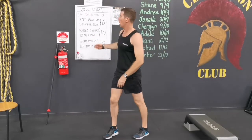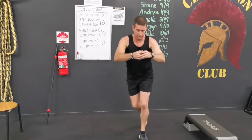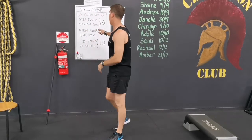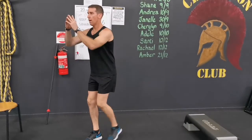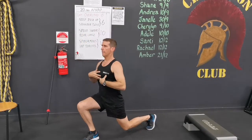The regression for that one, guys, is essentially stepping over and tapping, because some people aren't going to have that mobility through the hip area. And the next one, guys, rear lunge. So simple, stand up nice and tall, feet together, boom. 1, 2, 3, up nice and upright.